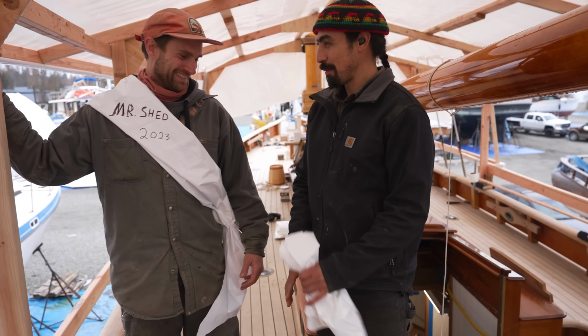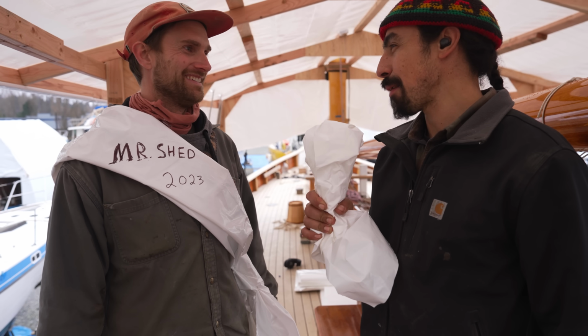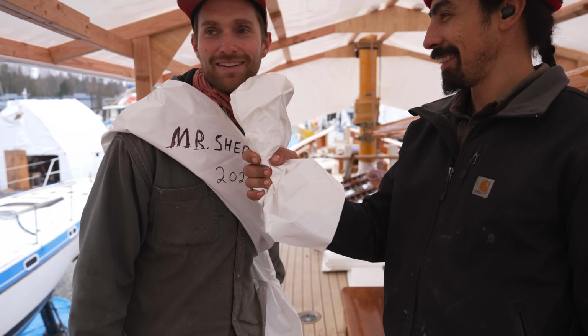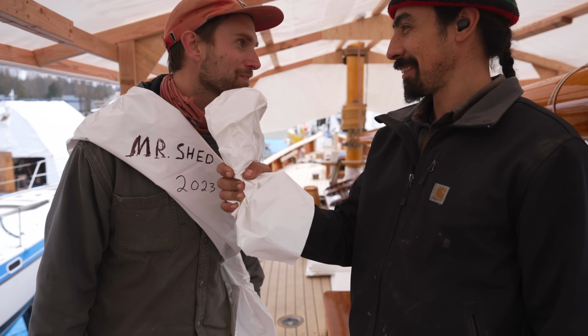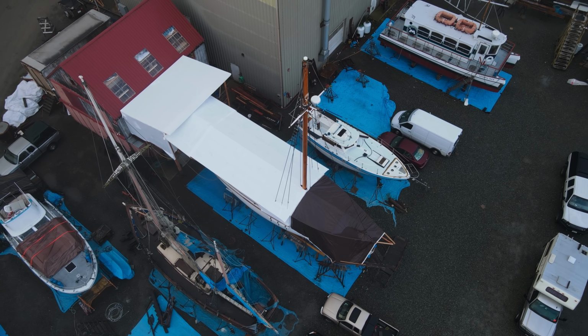Oh, Mr. Shed. Patrick Kingshill voted Mr. Shed 2023. If you can make one thing happen. I would wish for all the children in the world to be able to read good and world peace.